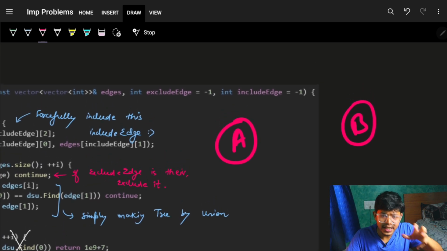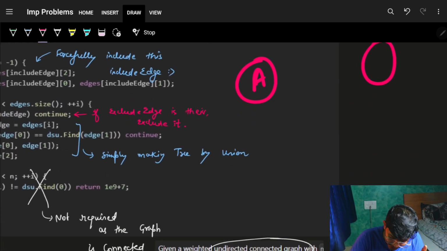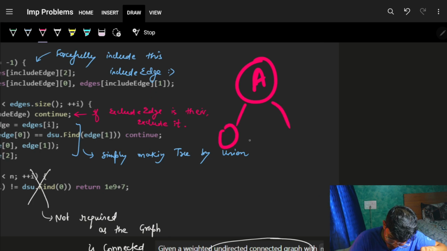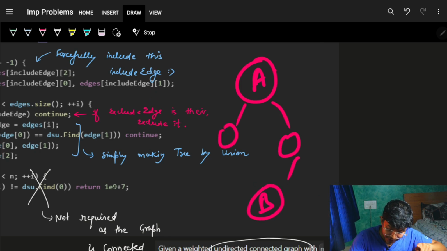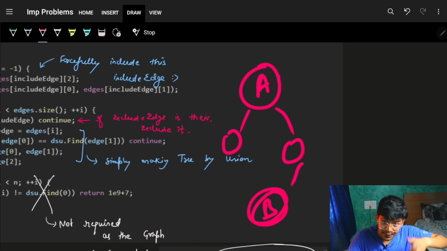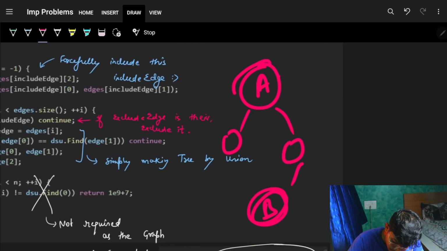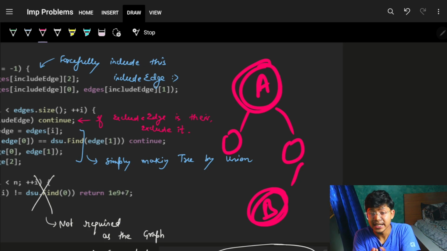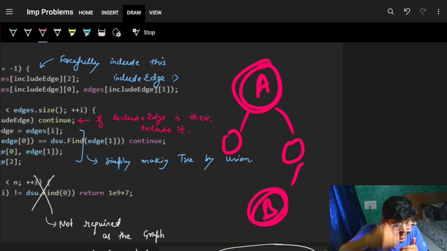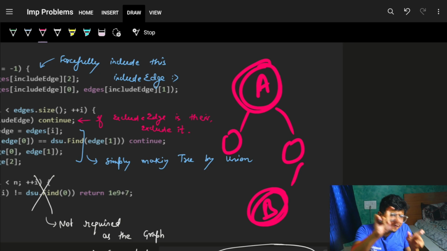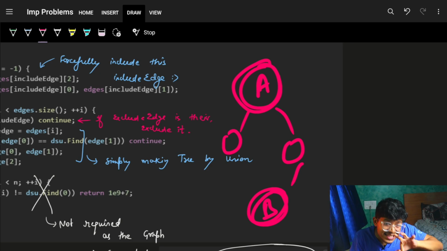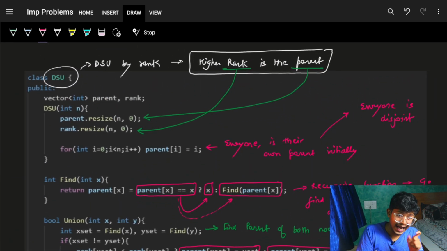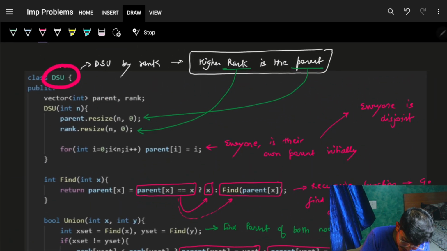So how a DSU works is, it maintains a parent, as I showed you above also in the graph, where the parent of A is A and the parent of B is also A. So every node in one component will have the same parent, and by that parent itself I can know if it is in the same component or not. So firstly, we go and see how a DSU works.